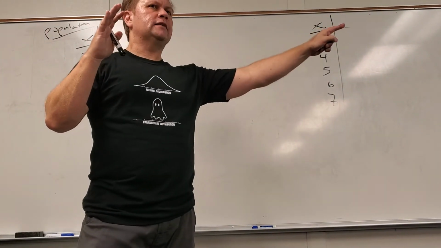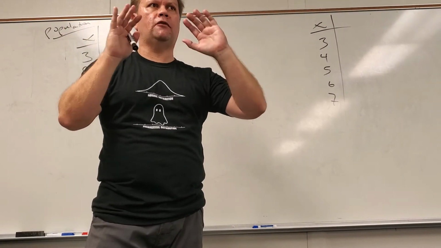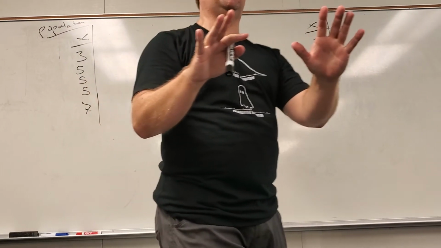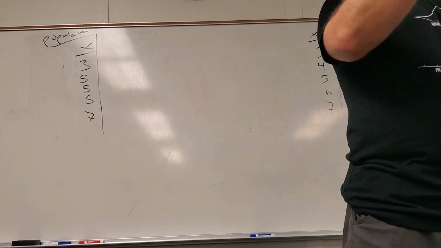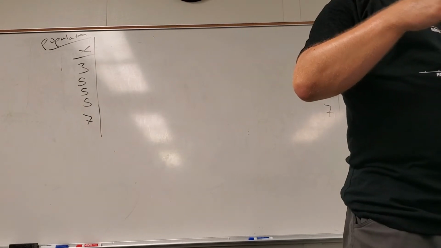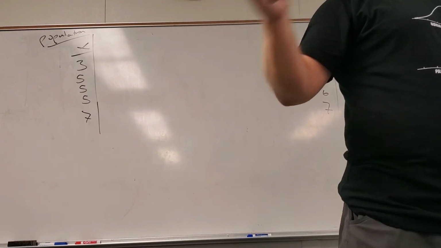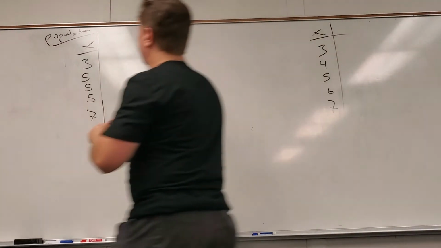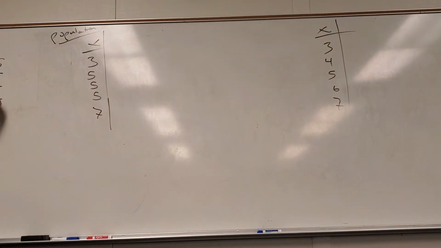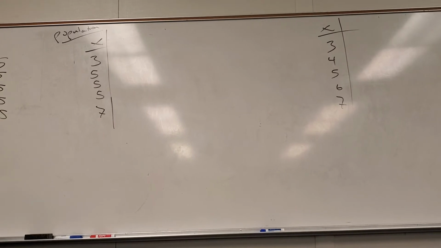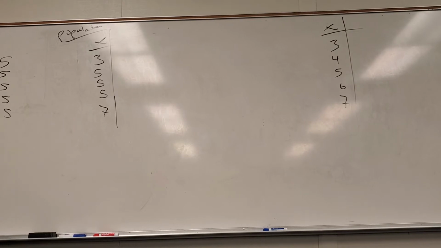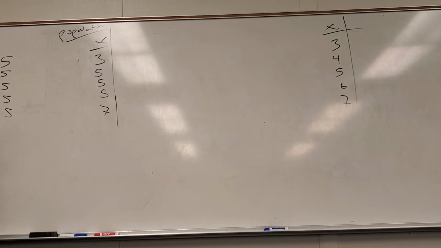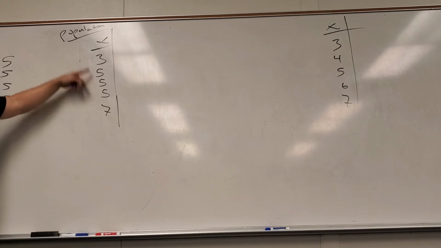The spread of a set of data, I want it to be officially this. Let me just say it and see if you agree with me that it makes sense. I want it to be the average distance that the data points get from the mean. So if all my numbers were 5, 5, 5, 5, how far do the data points get away from the average? Zero. So this spread number here would be zero. It's the average distance that the numbers get away from the mean, what I called home up there, right? So this is not going to be zero because a few things get away from the average.